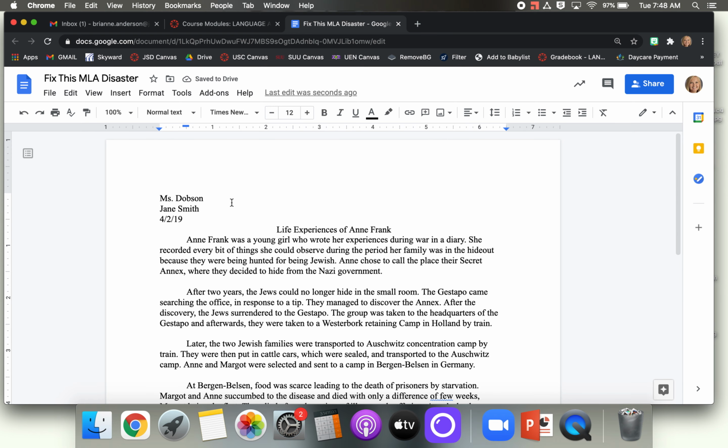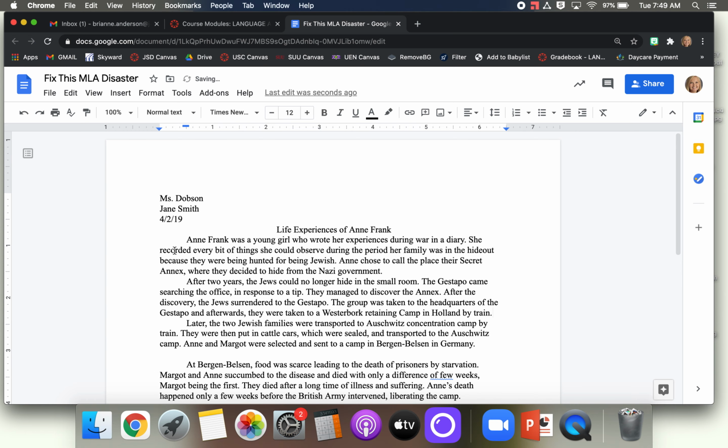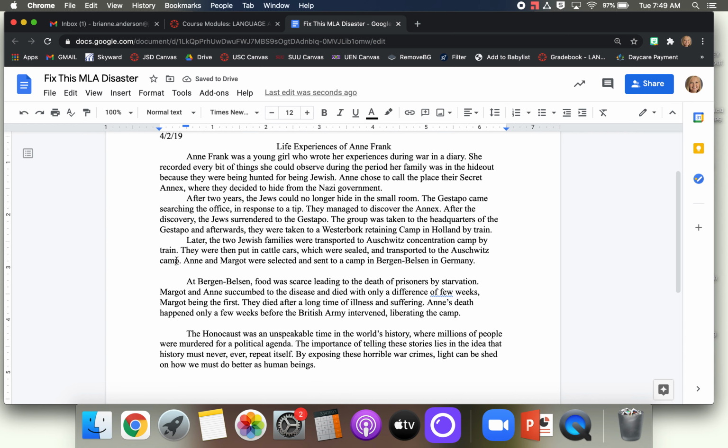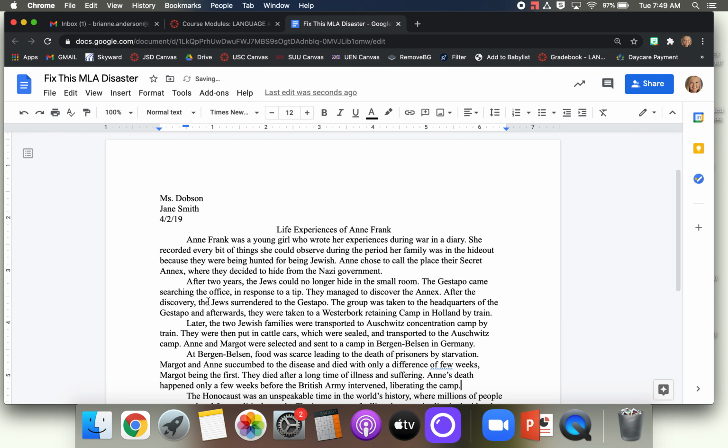The next thing that you're going to do is you should never have any empty lines on a MLA formatted document. If you see these empty lines between paragraphs, those should actually be erased. The way that we know that they are new paragraphs is that they are indented. So you should never need the extra spaces. It's actually a waste of space and it's incorrect to format it that way. So I've gone ahead and removed those.